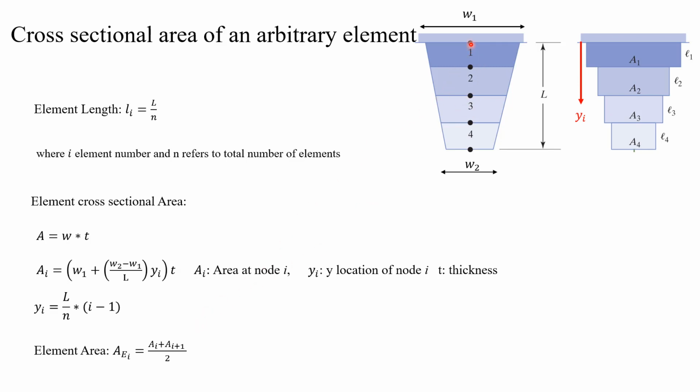If I find a cross section at node 1 and node 2, then the average, if I take the average, that would be the cross section that I use for my element 1, and that would be the area that would go into my stiffness equation, and the rest would be the same. So now I have written my stiffness equation based on an arbitrary number of elements. In your homework, you're going to change the number of elements from 2 or 3 to hundreds and thousands, and see how the result is changing.